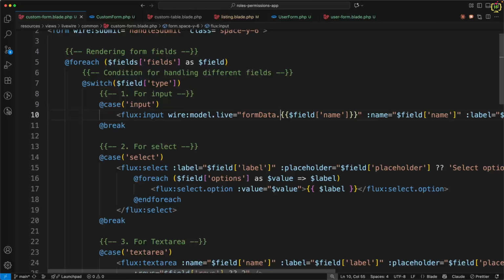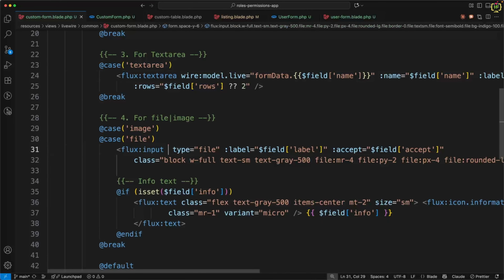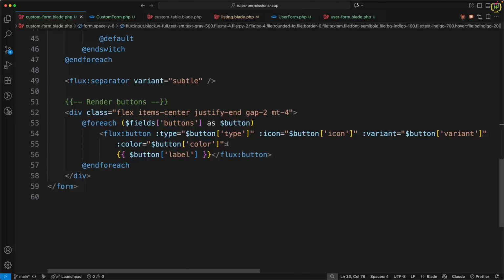Okay, this will help in mapping the form data while populating this form and also for the validation. So let's copy this and add it for the others, and for this text area, for this file as well. And here in the button, I will apply one class property as well, class cursor pointer.